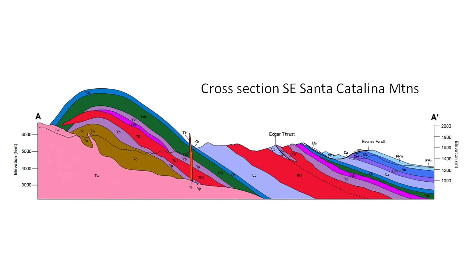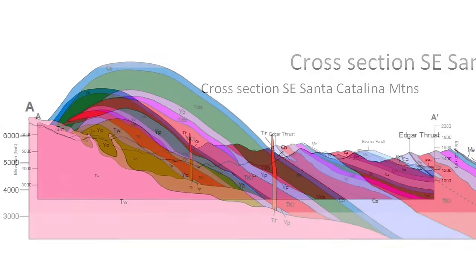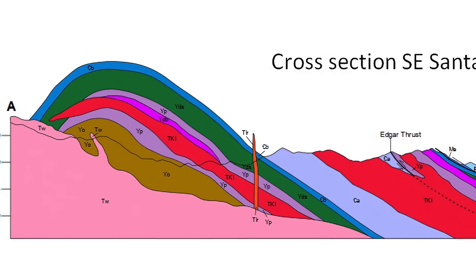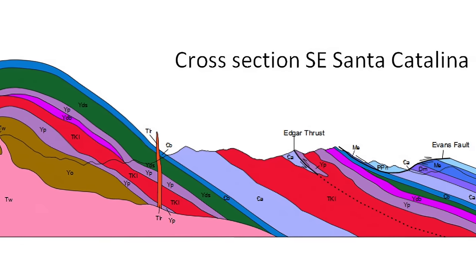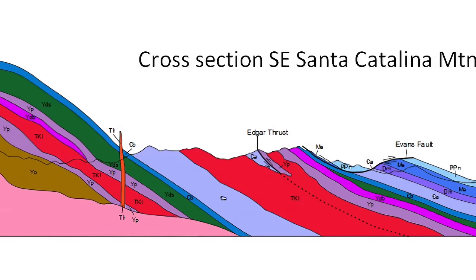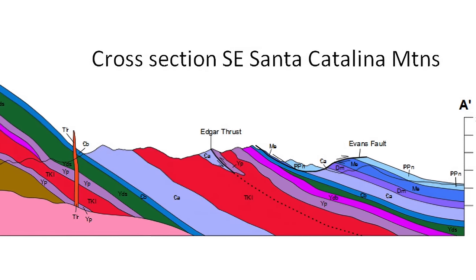A separation bubble produces harmonics in wind tunnel tests that can be perfectly matched with complex mountain forms. Wind deposits sediment layers aligned with pressure regimes within the separation bubble. More often these are deposited in laminar planes, like this geologic depiction of the layers in the Catalina Mountains in Tucson, Arizona. However, these pressure regimes curl like waves because they are — when there is turbulence. Turbulent shock wave reflections can do the darndest harmonic things when they are energized with high charge density.